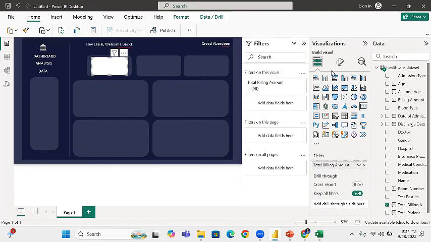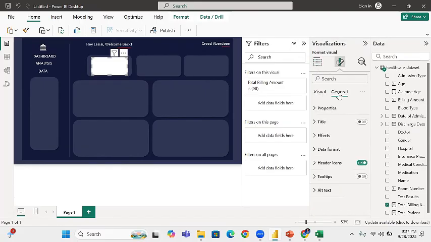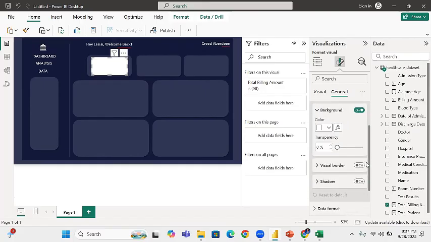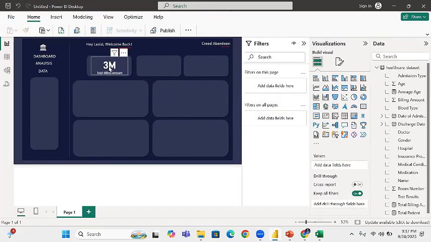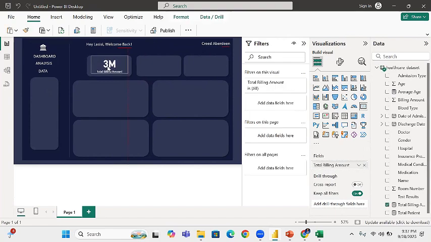So now we need to come to this general. When you click on the general, then the effect, you'll be able to see background, then you turn the background off, right? So that everything can fit into what you want here. You can see that we have something meaningful around this side. You can just copy, Ctrl C, Ctrl V, bring it to this side, Ctrl C, Ctrl V, also bring it to this side, right? And you start naming this one.